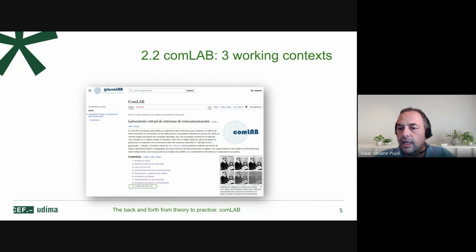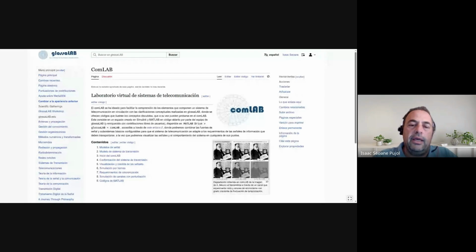I'm going to share our GlossaLAB page. Instead of going through the PowerPoint slides, here is what we have developed inside this comLAB project.